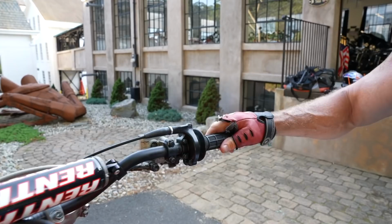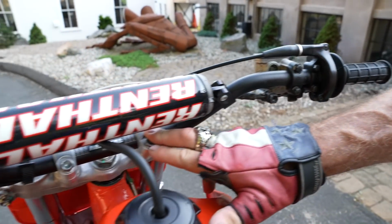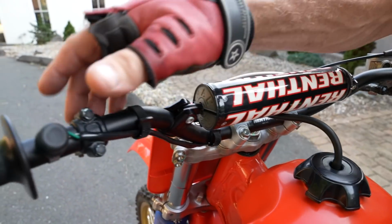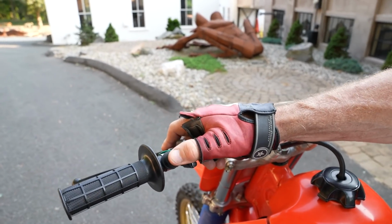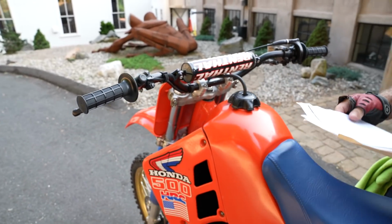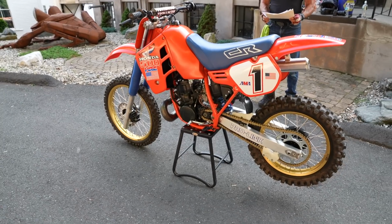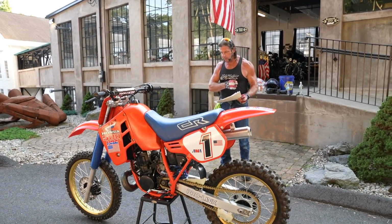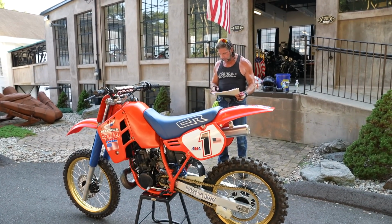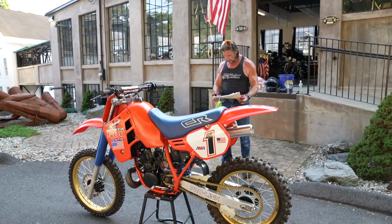Look at this thing. There's no stripped out bolts. Nothing. The bolts holding on the handlebars look to be brand new. The kill switch looks to be brand new. It does have a new kill switch, and of course the DG exhaust. We purchased this exhaust for the bike. Our cost with shipping and everything on the exhaust was, well, actually the retail price I've got written down here was $550. Our cost is probably $450 or something like that. I don't have the actual cost on there, but.